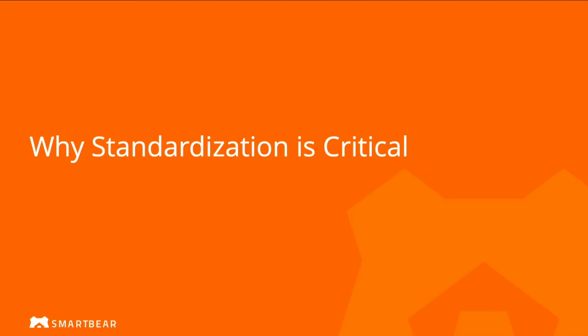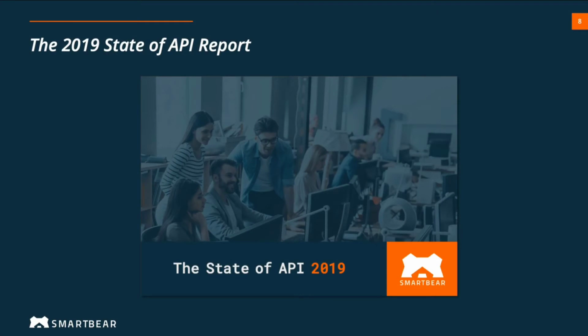So today we're going to be talking about API design primarily, but we're going to be talking about API quality more broadly. So let's start with a big picture look at why standardization is something that your team should be invested in. In this section, we'll be referencing our 2019 State of API report, which we released earlier this year. For this report, we surveyed over 3,000 software professionals about their API design, development, and testing. We tried to get a really comprehensive look at teams' API practice across industries and across company sizes. So we'll be referencing that in this section.